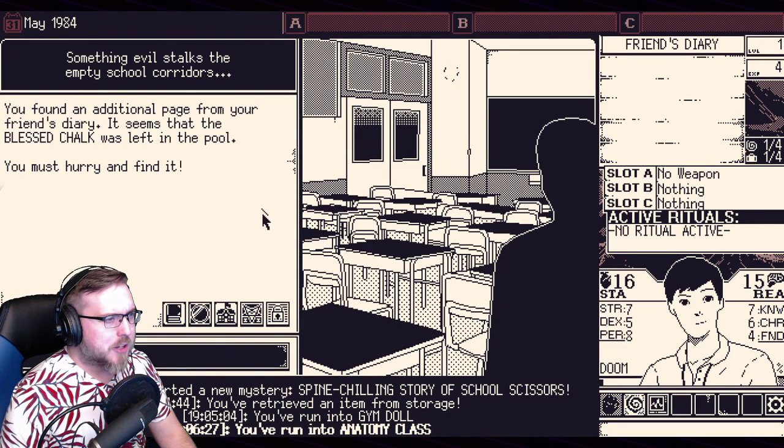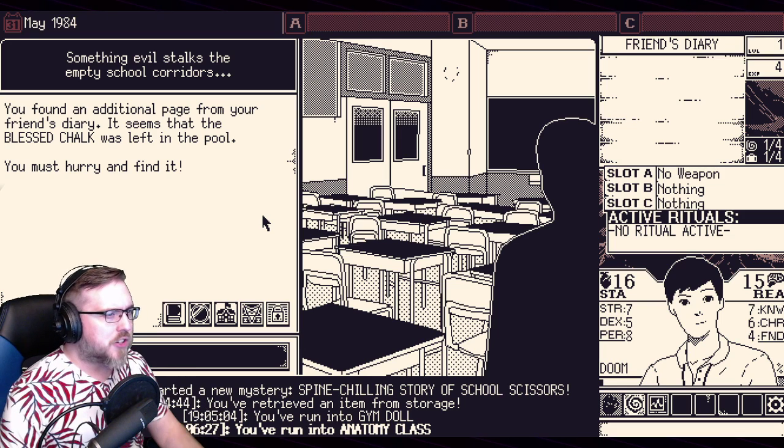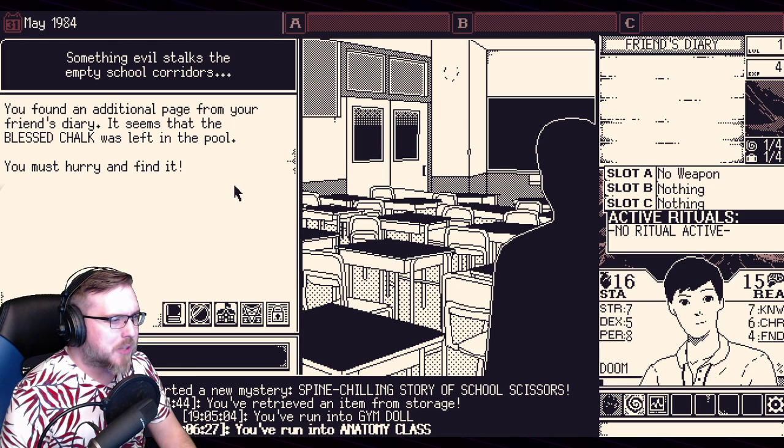Something evil stalks the empty school corridors. You found an additional page from your friend's diary. It seems that the blessed chalk was left in the pool. You must hurry and find it.